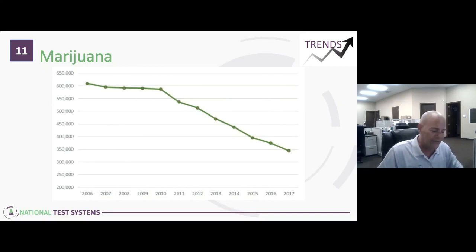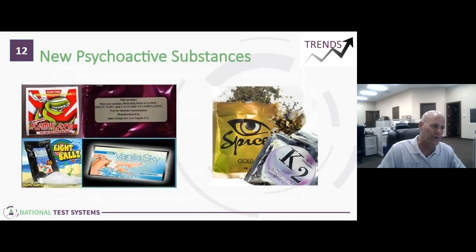All right, and that takes us to NPS, or new psychoactive substances. Now, this is where we are when we're talking about designer drugs. So the term designer drug is kind of a made-up term. It's not a real word. It's something that somebody decided to use because they thought it had a good definition. It fit what they were trying to explain to people, and it happens a lot with words.